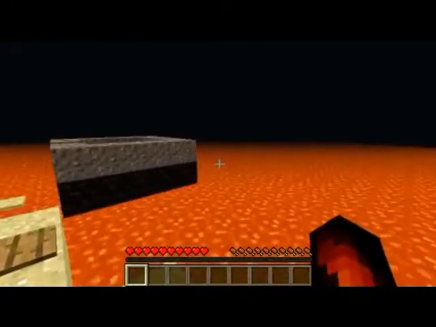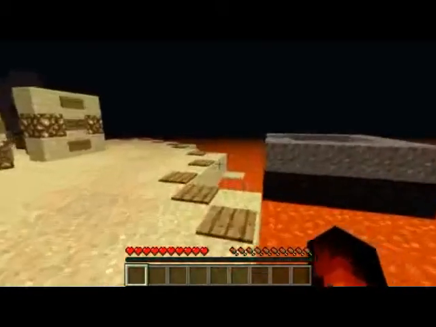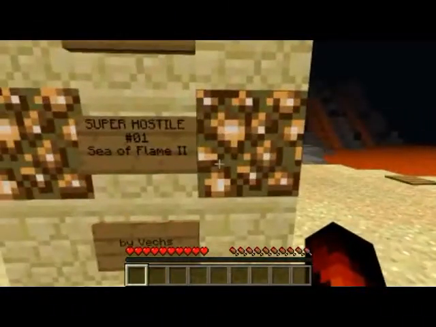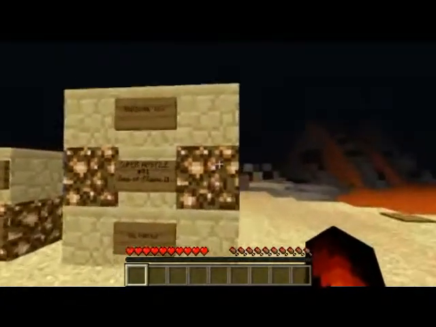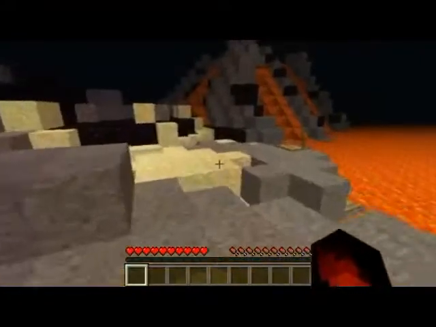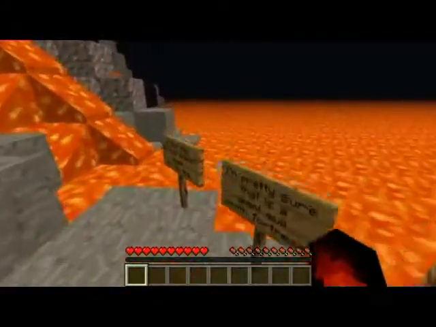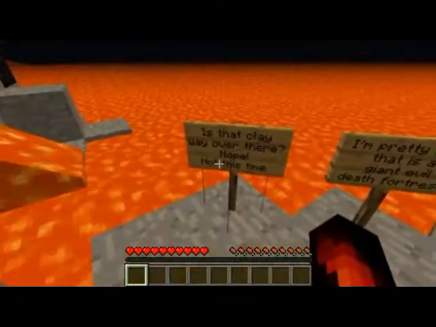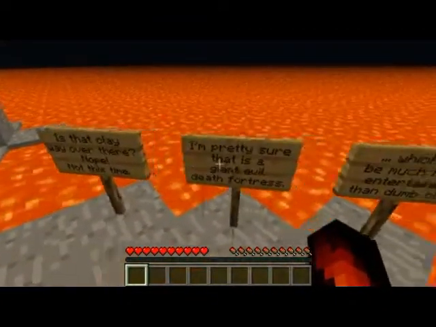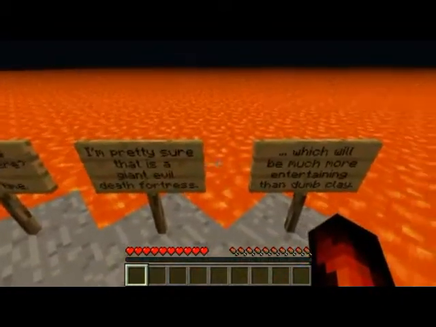Is there something off in the distance? Yeah, an enderman. So how in fact are we going to do this? My god. What are these signs showing? This is the last one. Is that clay over that way? No, not this time. I'm pretty sure that was a giant evil death fortress, which would be much more entertaining than dumb old clay.